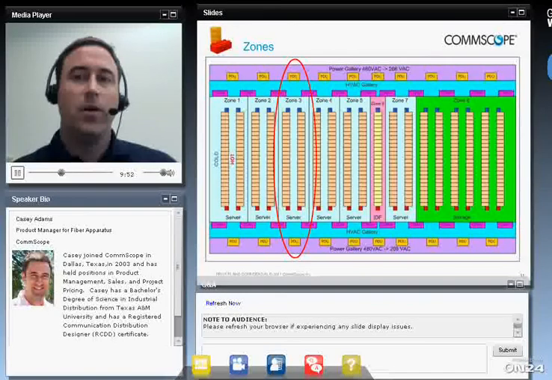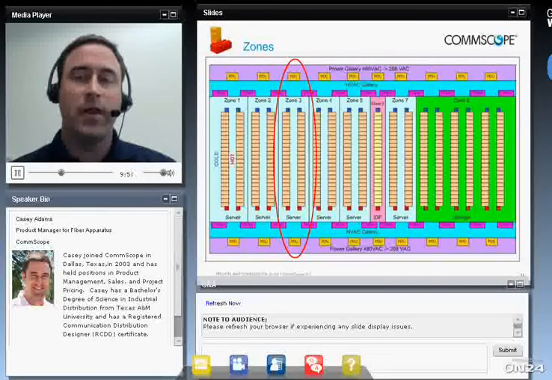One way we consider modularity may be at a higher level, like zones. In this example, we know that the server rows 1 through 7, not including 6, will take on the same layout from one to the next. In a real-world application, Zone 1 is installed today, but you have the knowledge of what the next 5 zones will look like.